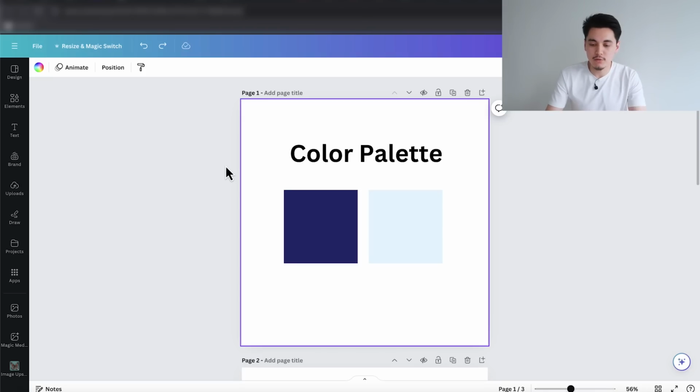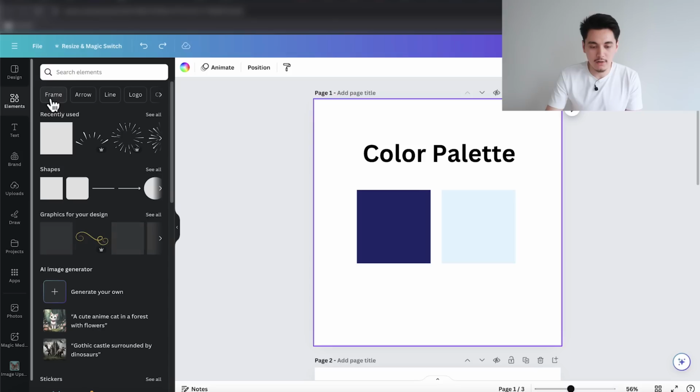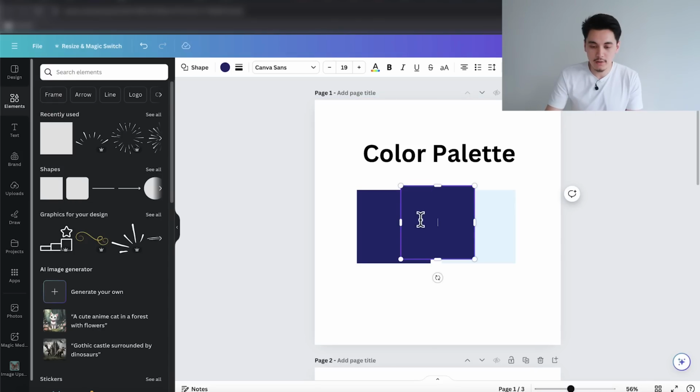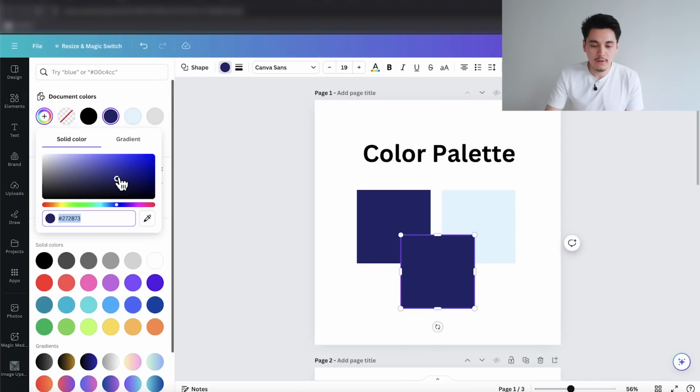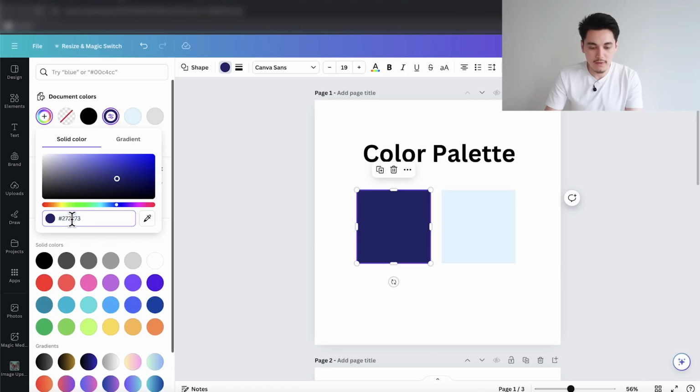And what I would recommend is doing this on a new Canva document exactly as I did here. So in case you didn't know, with Canva, you could just go into the Elements tab right here, and you could just select any shape that you want. And once you have your shape, you can click on the color up here, click here to adjust the color, and then you could just play around until you decide what color you actually want for your store. And because you have these colors ready to go on your Canva document, you can easily just click onto your shape and then copy your color code, because we're going to be using this color code as we start editing the colors on our theme.